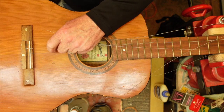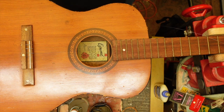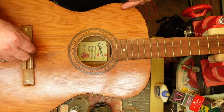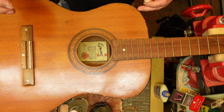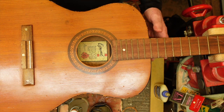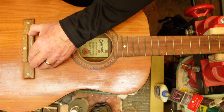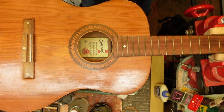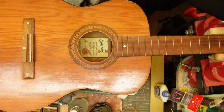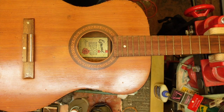When you go to putting steel strings on something, you have to ask yourself - do you see bridge pins here? No. They do make nylon strings that have little keepers at the end so you don't have to tie a knot. Ernie Ball makes some - I think they have a silver and black type. This was never meant to have steel strings, so the bridge picking up at the back is probably why. Don't put steel strings on a guitar that was never meant for them and then wonder why the action gives up the ghost.